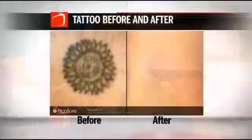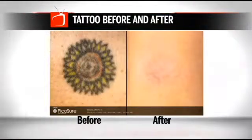Okay, so we have some before and after pictures, because I think these pictures are what are really impactful for people to see. So take a look at this. We've got this before and after. You could really not even see it. And this, I'm sure, was a tiny little tattoo on an ankle. Don't you see this being on someone's ankle? And that takes about 2 minutes to do. People are so nervous, but they come in, it's 2 minutes, and you get to that next stage.